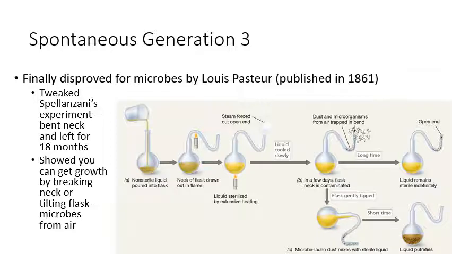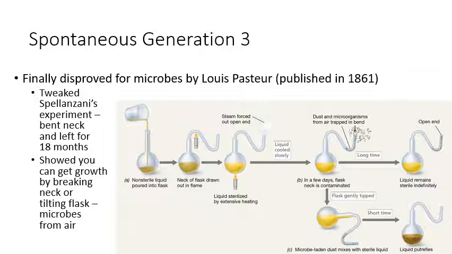Which meant that you needed yet one more experiment to finally disprove spontaneous generation. And that one was by Louis Pasteur in 1861. So again, actually a bit more, like 60 years later this time. Louis Pasteur is famous for a lot of things, but one of the things that he gets credit for is disproving spontaneous generation, because out of the many experiments that were done to disprove spontaneous generation, his is the one that was accepted by the scientific community.